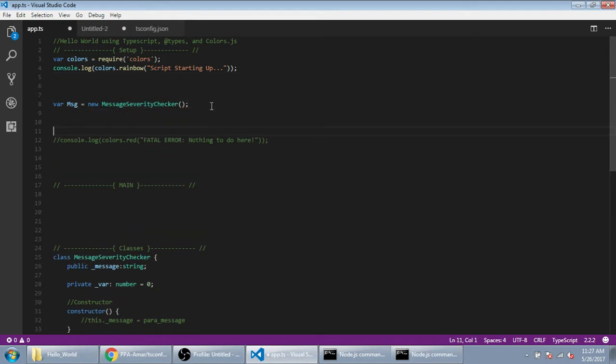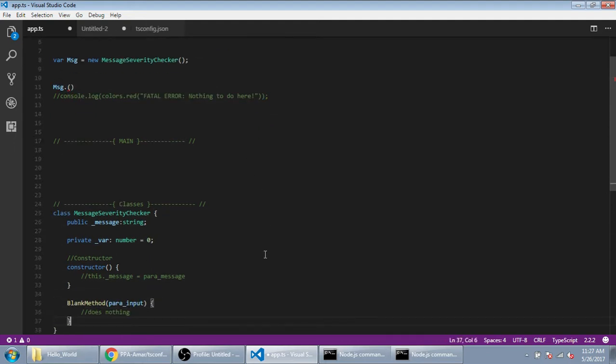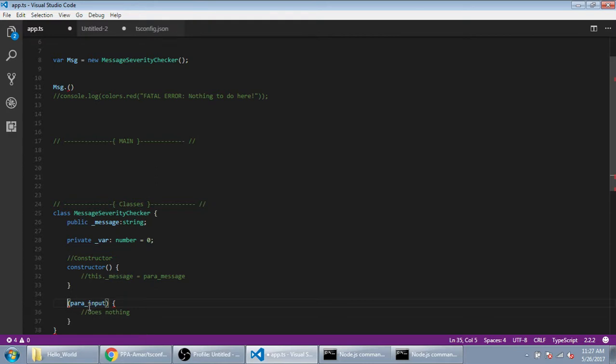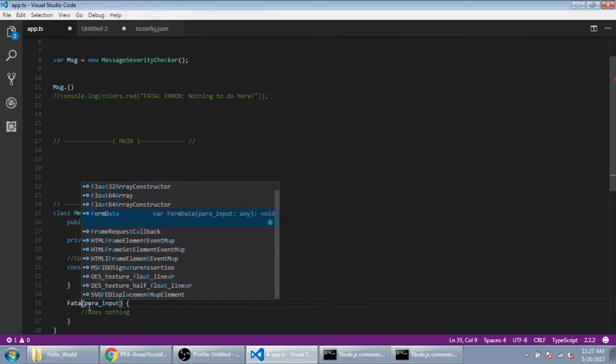And let's say we have some program running, and every now and then we throw a message into this. What was the name of our blank method? Oh, let's change the name of this blank method to color check, or how about fatal check?